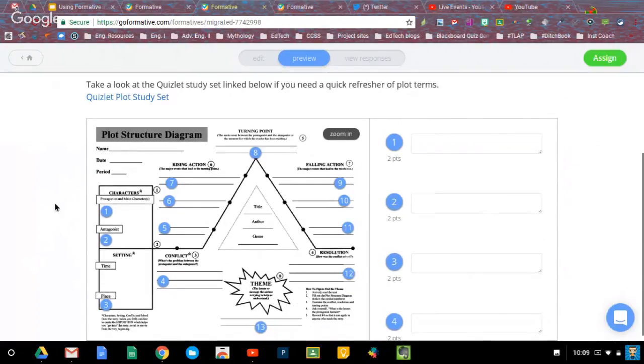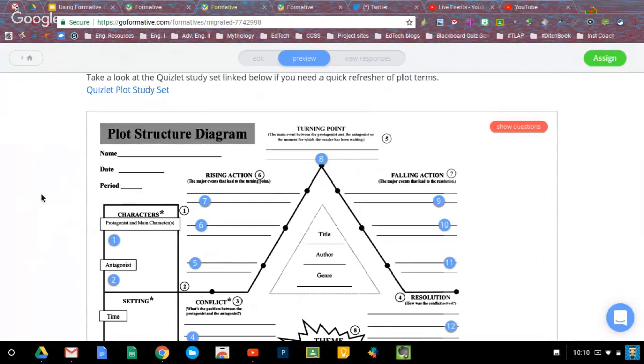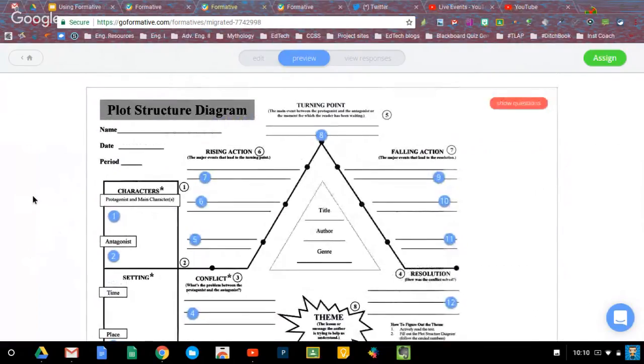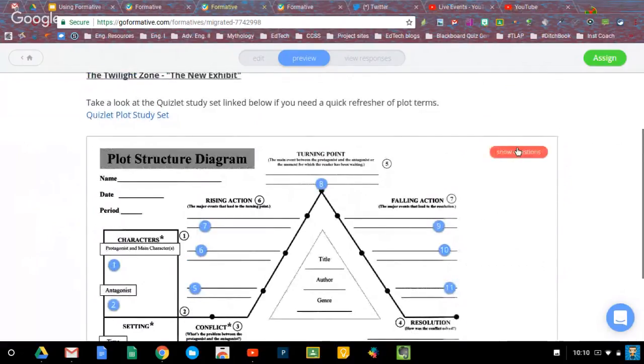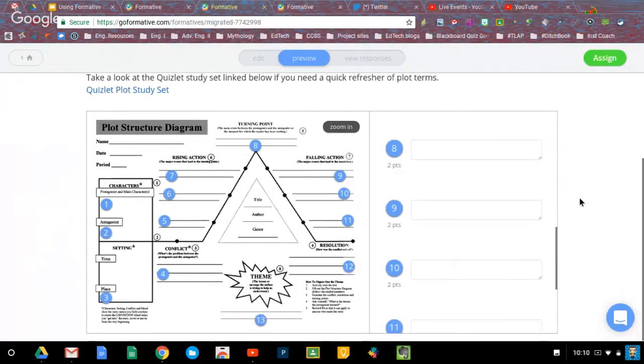And so a good thing about this also is that sometimes the kids will see this if you are a one-to-one school. And too small, I can't see it. They click the zoom in button and it will bring it up almost to full screen size so that they can actually see and read some of the details of the assignment sheet that's there. And then they click show questions to go back to their questions, and they fill into the areas that they need to complete.